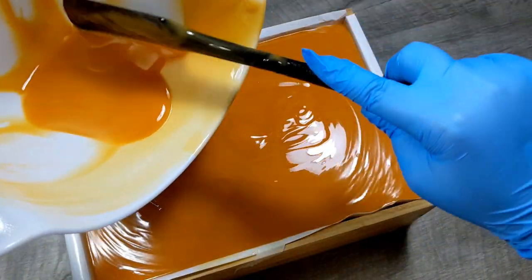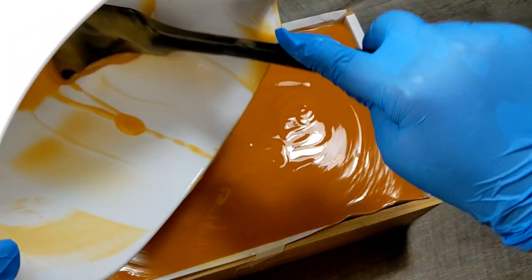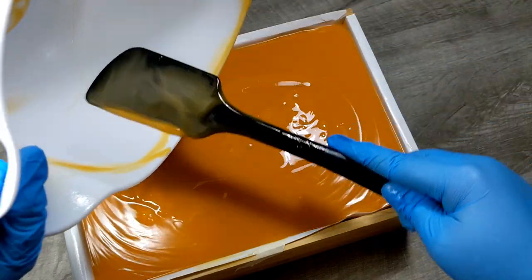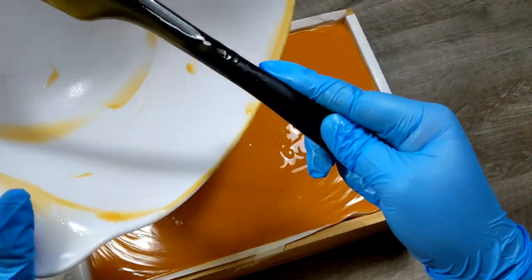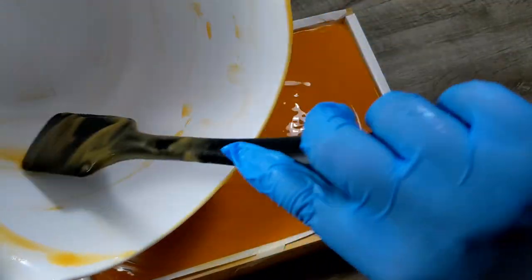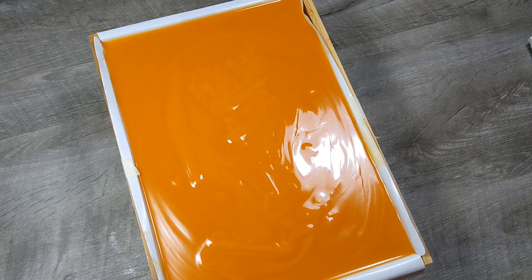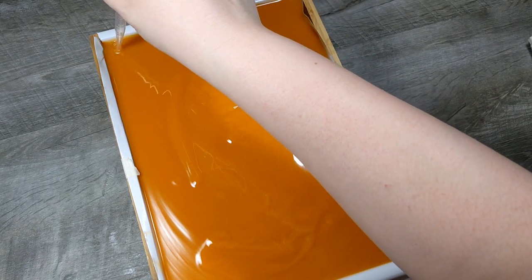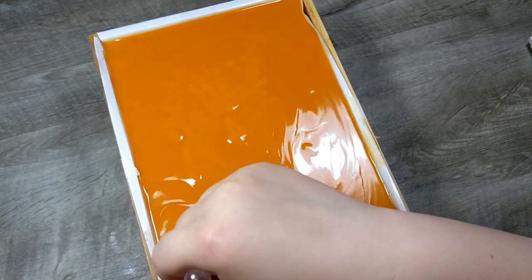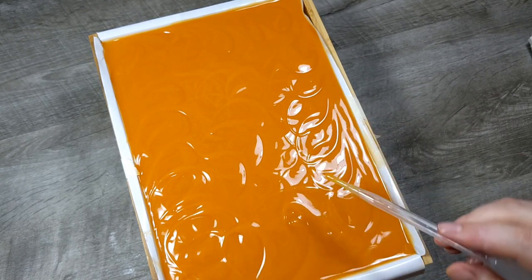I'll go ahead and scrape this out. So excited. I thought about sprinkling some lemon peel granules on top, but I don't know yet. We will see. All right, I'm gonna go ahead and texturize the top here, and I don't know what I'm gonna do. Maybe swirl it. And it's starting to thicken up a little bit. There's little air bubbles coming up.